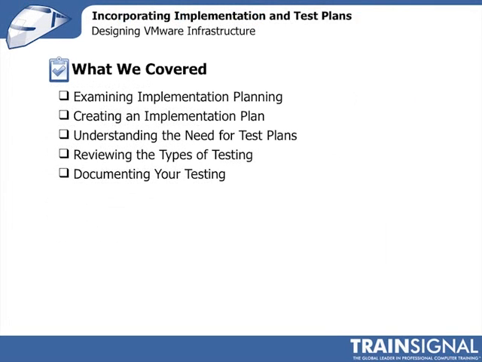Now that I've had a chance to show you some actual test plan documentation, let's wrap up this lesson. We first talked about examining implementation planning, and especially talked about the need for an architect to include implementation plans in his or her design in order to have a comprehensive and complete design. Next, we look at creating an implementation plan and examined what's involved and should be included. From there, we transitioned into discussing the need for test plans and testing, reviewing the types of testing that you can and should conduct, and then documenting your test results for inclusion in your design.